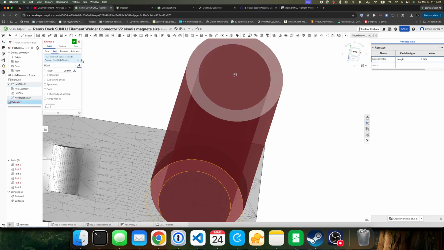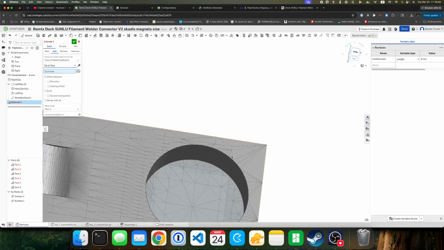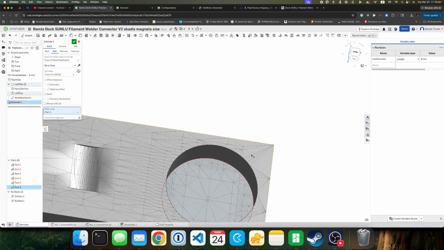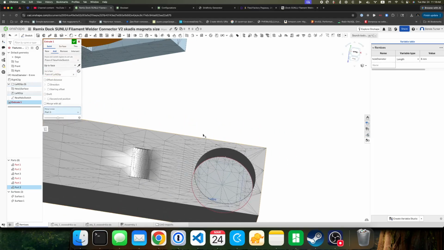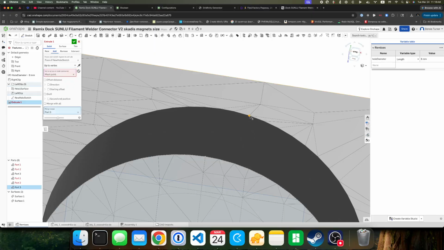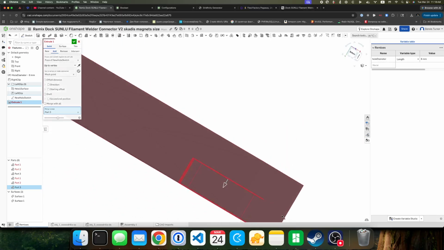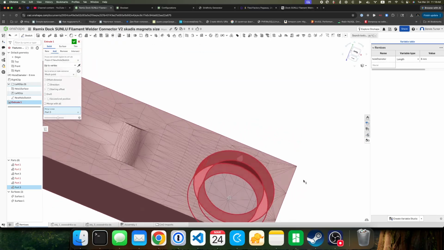Okay, I'm going to say not blind, but up to face, and this face. Nope. Okay, up to vertex, and I'll pick this vertex. For some reason, it cannot resolve it.